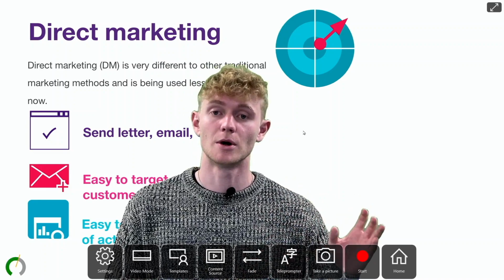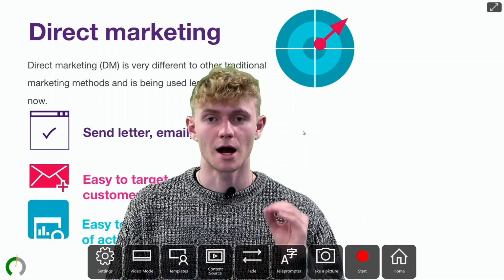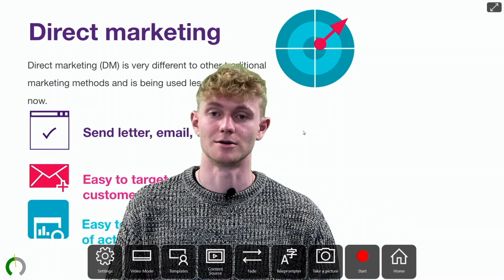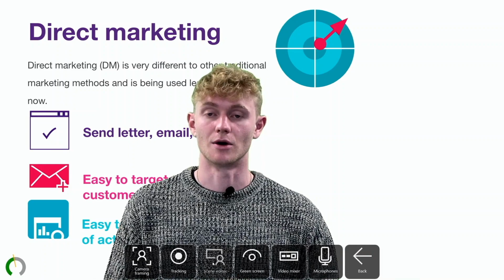I'm going to start by showing you how to create the first scene shown at the beginning of today's video. With my video mode selected and my laptop connected to the HDMI PC port, I'm now ready to navigate to the scene editor. I can do that by clicking on Settings and then clicking on Scene Editor.